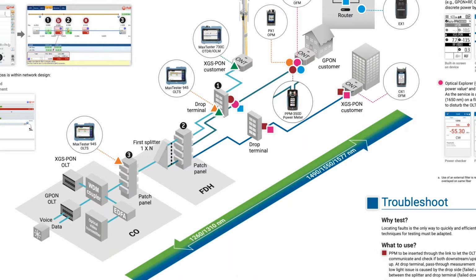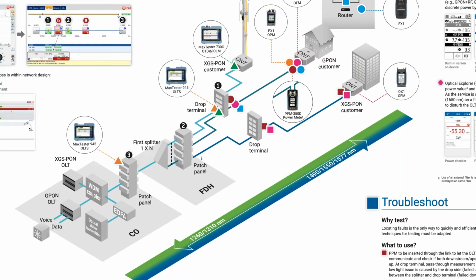We come to the splitter and we send light out to the splitter. We see the reflection and the loss of the splitter, but beyond that splitter, we could have different lengths of fiber. So if we're testing in the direction from CO to the prem, we're going to see a really odd OTDR trace when we have different lengths of fiber, because we're going to see reflections at different times.